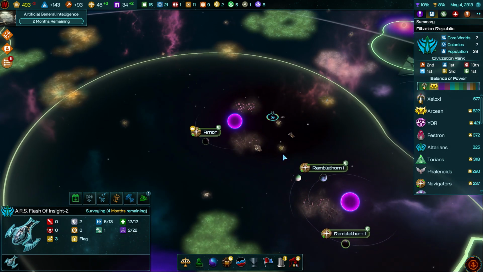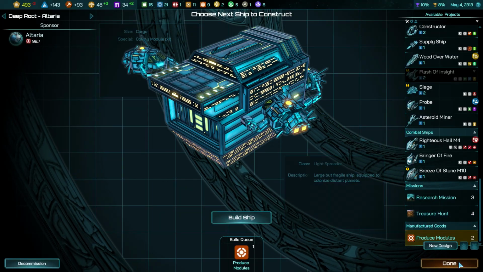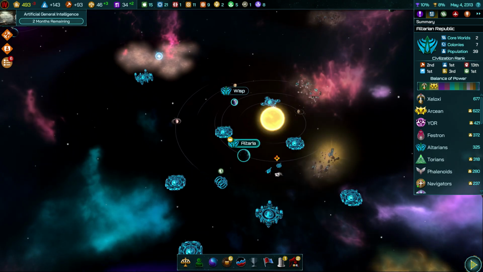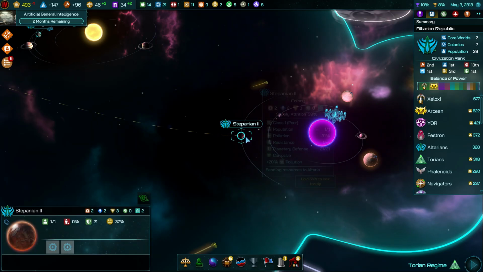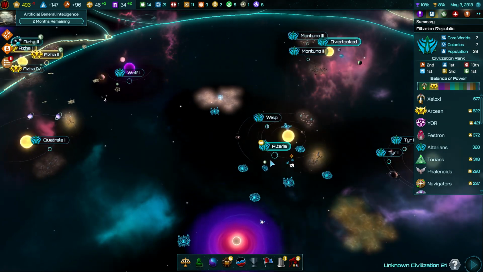And yeah, we'll get all these if we're able to. So next we'll produce some modules, since we don't have any. We'll do that twice actually. Alright, let's go end our turn, and we can establish this new colony here. And they're going to be sending their resources to Altaria. Alright, excellent.